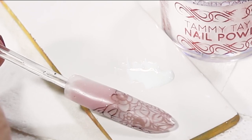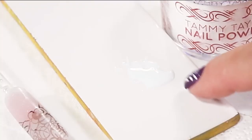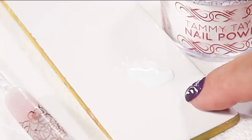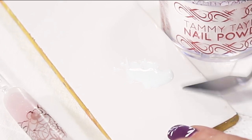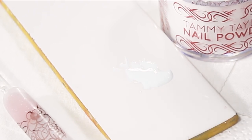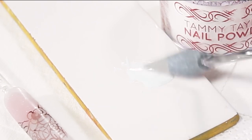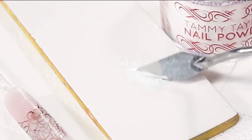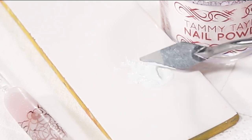Okay, now that the nail is completely cured, what we're gonna do is we're going to prepare the mix that we're gonna use to texturize the nail design. And for that, we're gonna be working with the gel art paint white, and we're gonna add a little bit of our powder, whether you can use white or you can use clear, it doesn't matter, but we need to add a little bit because what we want to achieve is a little bit dense mix.